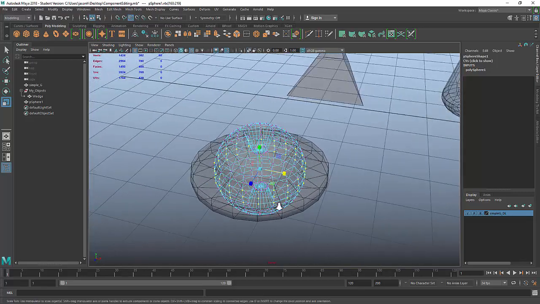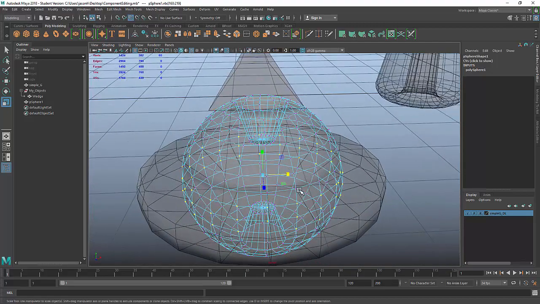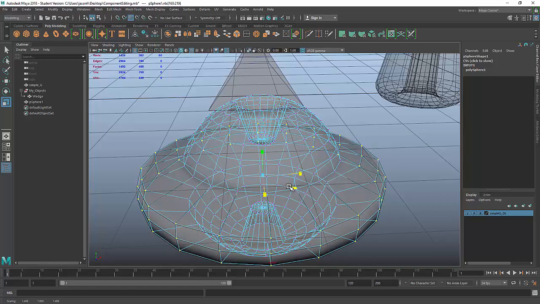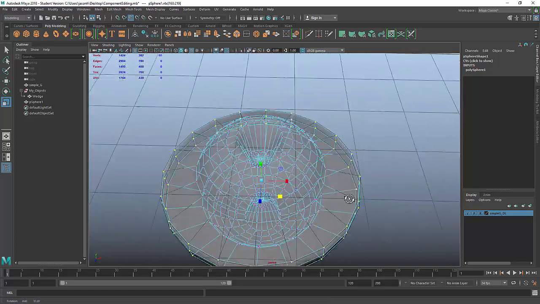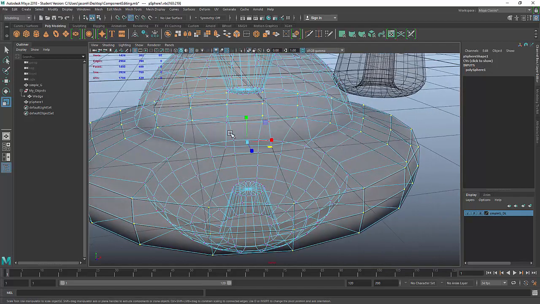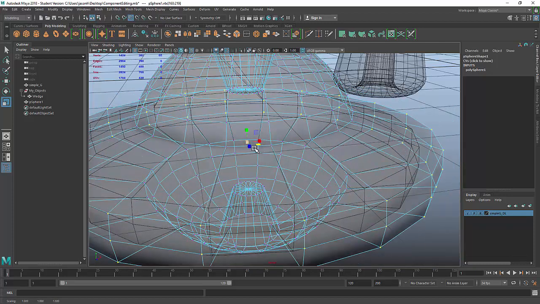We have these planes that represent two axes at a time. If I click on a plane and drag, I can now scale X and Z out at the same time. You'll notice the tool is a little jumpy right now, and part of that is due to the actual size of the gizmo. The smaller the gizmo gets, the less accuracy we're going to have, and we can increase and decrease that with the plus and minus keys.